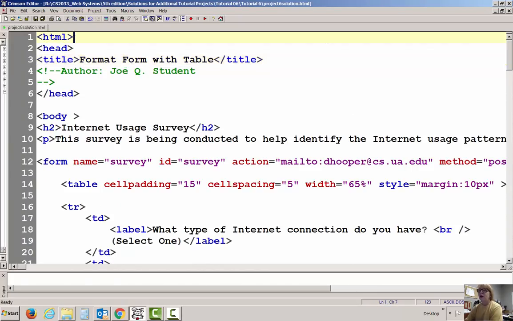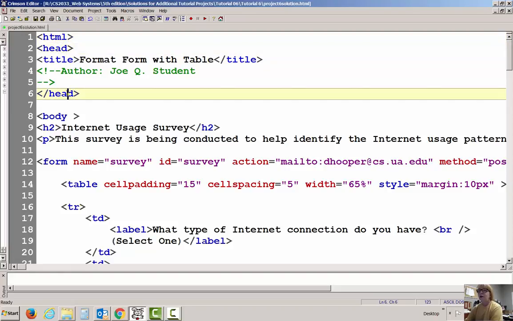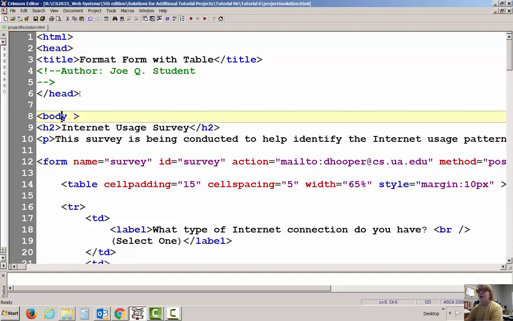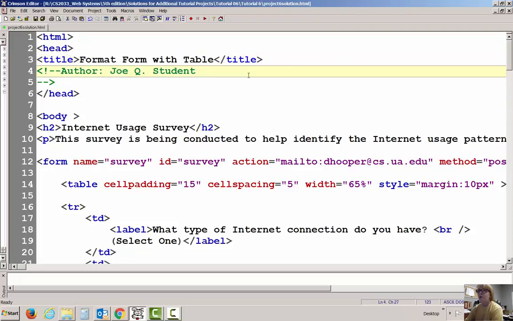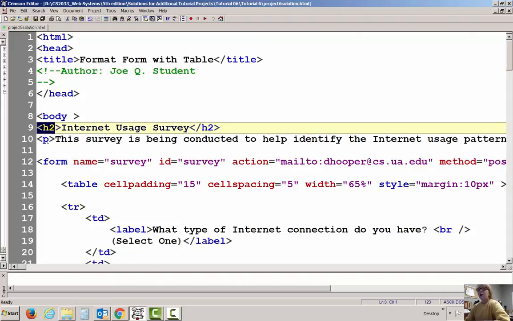Now when we look at this, we're going to have our standard HTML, head, and body tags. That's in everything we do that we want the browser to recognize and display. And remember, in between the title tags, what you want on the blue title bar, you put in between there. And then, of course, all of our comments. Okay, now outside of the normal tags, like our formatting tags with H2 and our P tags, we've already covered these. So what we're going to concentrate on would be the form and the table.